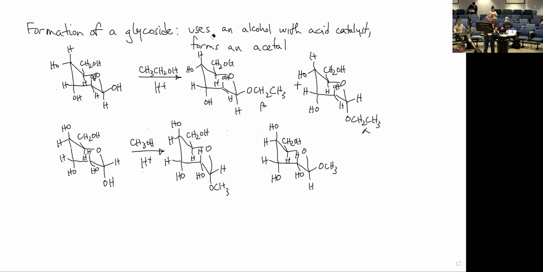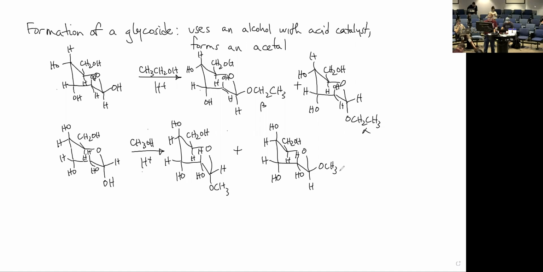Well, how do you tell the difference between this and the substitution reaction? Remember, in the exhaustive alkylation, you put alkyl groups in all of the OHs because you're replacing the hydrogen. Here, you're not replacing the hydrogen. The reaction is a little more complicated than that. You're replacing the oxygen too. So it's a different kind of reaction.